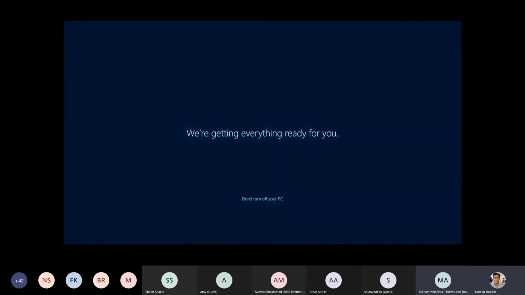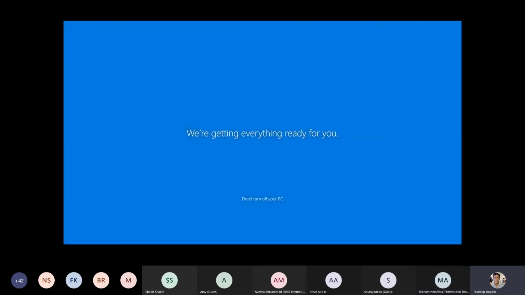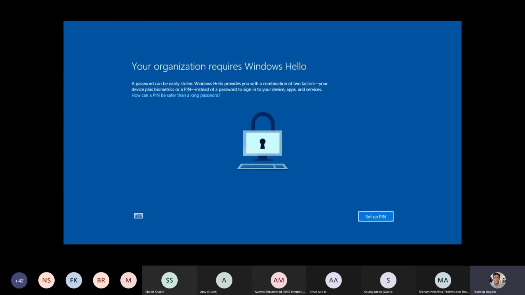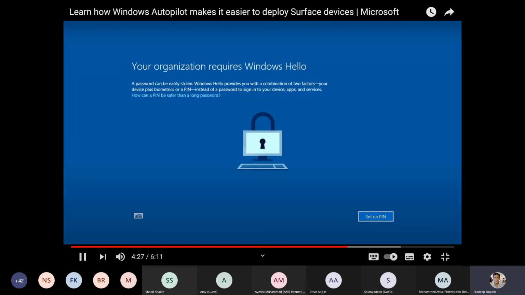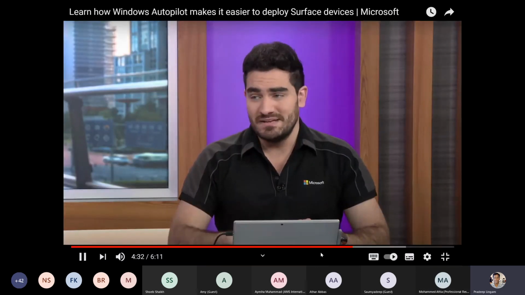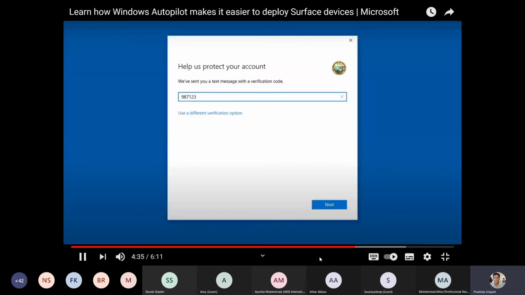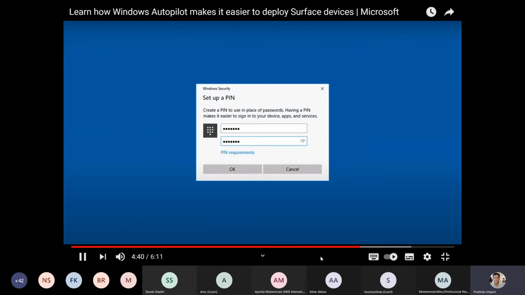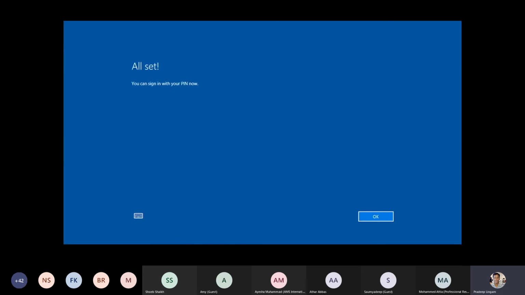Now, these sequences are, of course, a little shortened. It does take a good moment, depending on how many things you've set to be configured as a part of Windows Autopilot. Now we'll see it's installing certificates, Windows Defender, understanding our Wi-Fi networks at this company, making sure that all of those are able to connect seamlessly, installing things like Office and any line of business applications. Here's a check for Windows Hello, which is very important. It's biometric authentication. Your Surface devices have that built in. It's quite secure. So in this example, they require it. So we'll do that two-factor, set up a local PIN, and then after that is complete, we're all set.